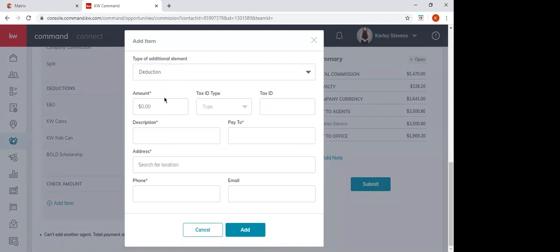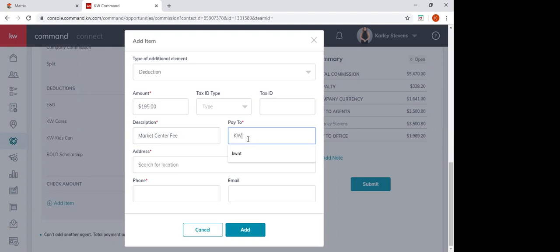So I click on deduction. The amount is $195, and all of this is very detailed on the PDF I uploaded into the chat. The description is market center fee. If you are paying your transaction coordinator or you are paying a coach, this is the same place it would go. It's also considered a deduction.